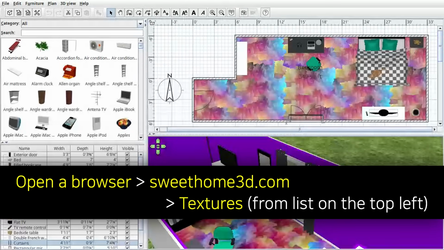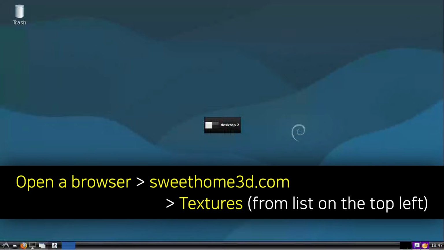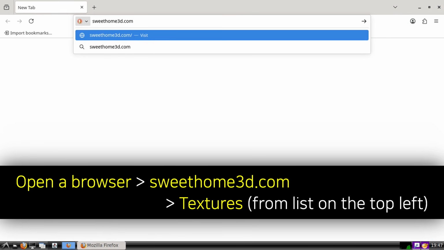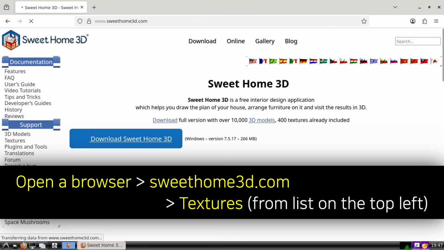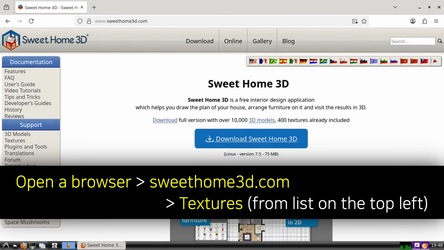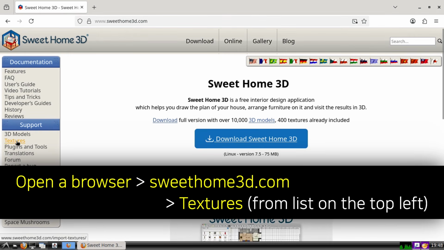Now I will show how we can import a texture library. To do that, we can first download a texture library by opening a browser, then go to sweethome3d.com. This is the official website for Sweet Home 3D. From the Sweet Home 3D website, we can click Textures from the left side.